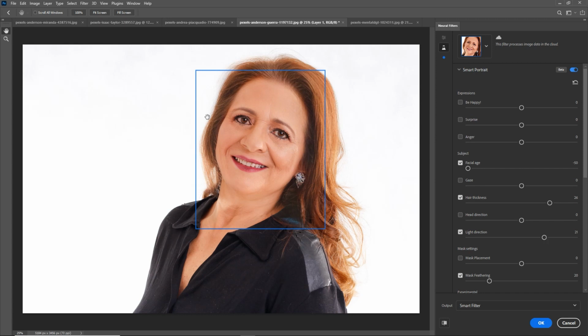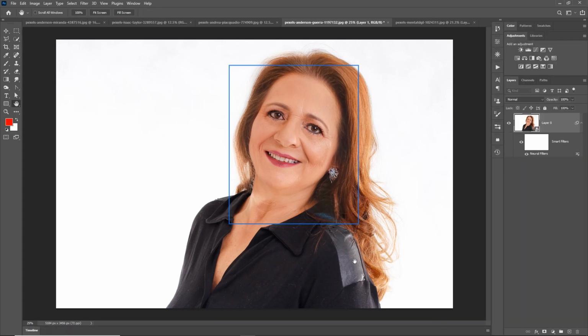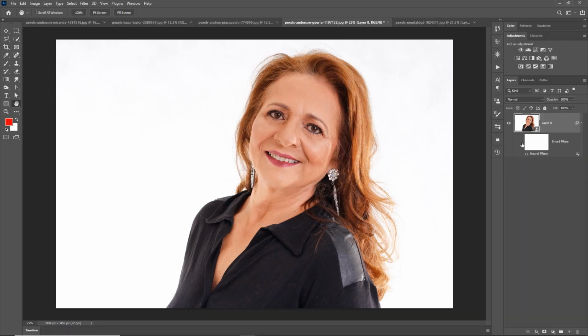And when you look at that, actually, you don't necessarily notice just how much of a change you've made until you go down here and look at the before and after. And that's the before and that's the after. And again, I'm putting it out to a smart filter. So if I click OK down here, you can see again down here, it's a pretty significant change that we've made there. It's quite a dramatic change. Clearly the same person, obviously, but we have made some quite dramatic changes there to the face.